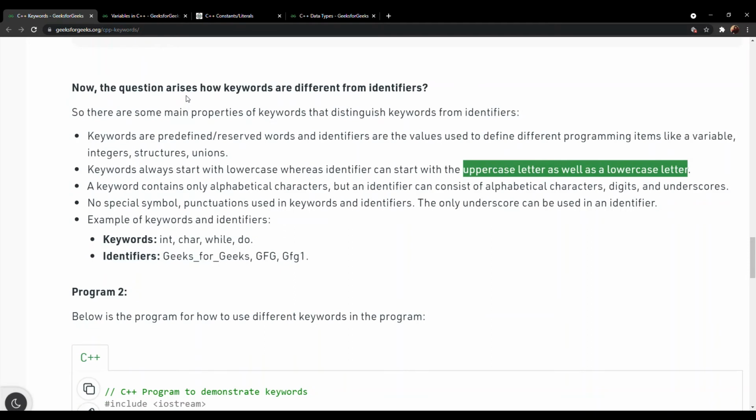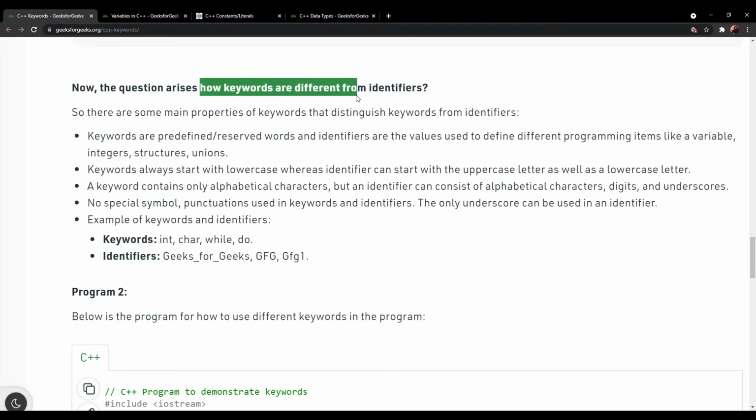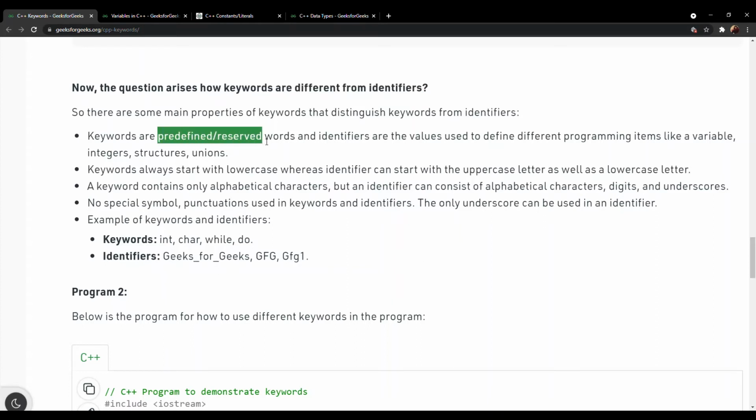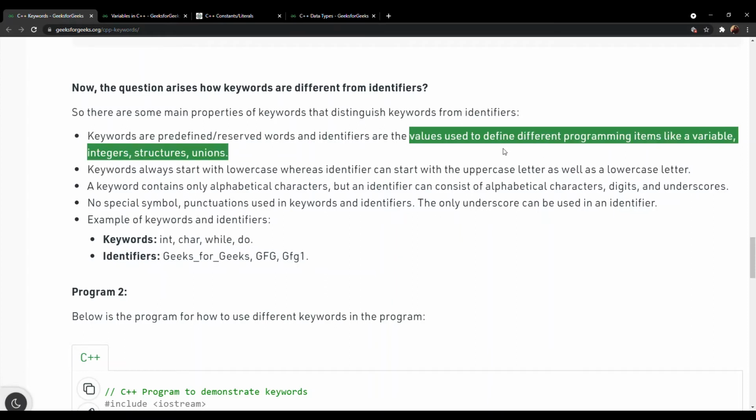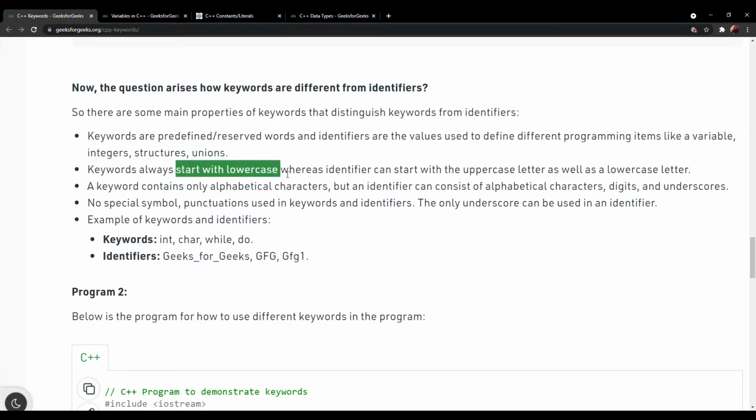So now the question arises, how are keywords different from identifiers? Keywords are predefined reserved words, whereas identifiers are the names used to define different programming items like variables, integers, structures, unions. Keywords always start with lowercase, whereas an identifier can start with a lowercase or uppercase letter.